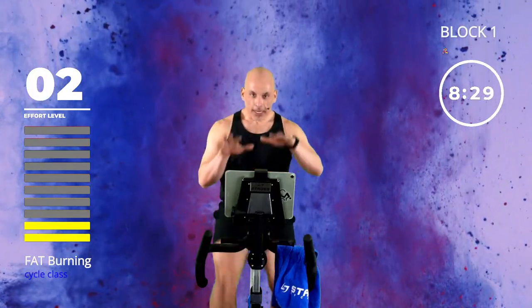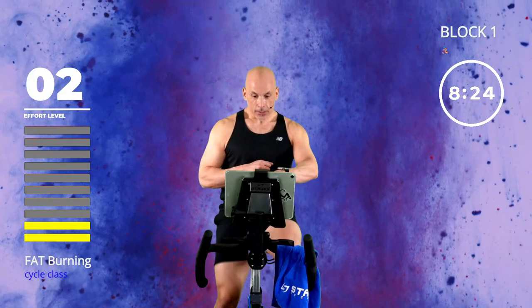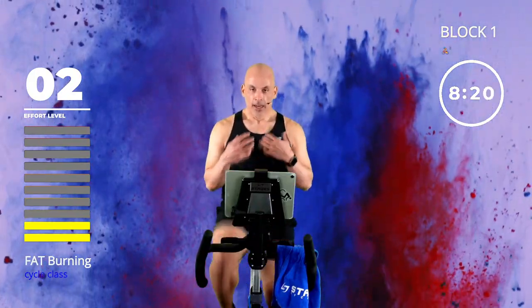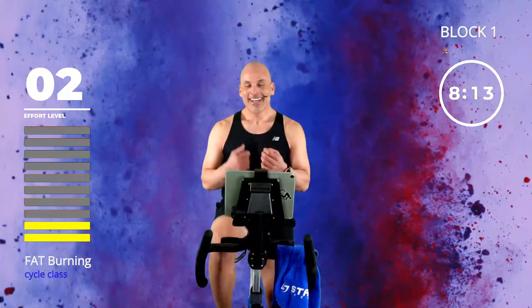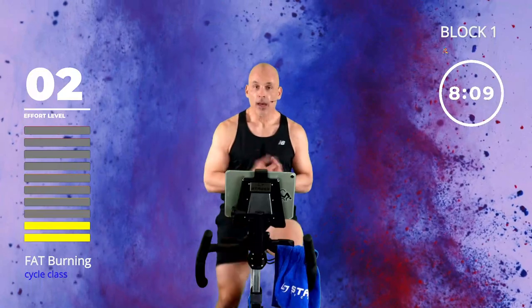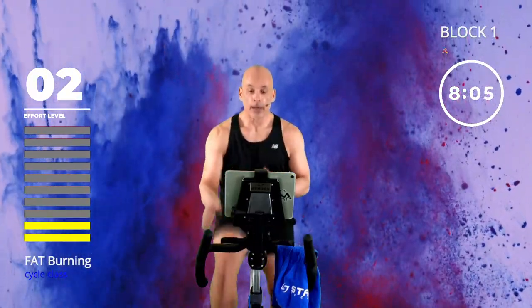So what we're doing here is we're slowing down. We've heated up the engine. We're bringing it down to an easy place, okay? This easy place is gonna allow us to build endurance and tell our body, I want you to use fat as fuel. That's it. It's not a bad word. You clicked on this because it's a fat burning class. That's what we're doing right now.